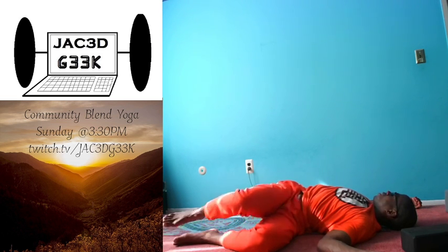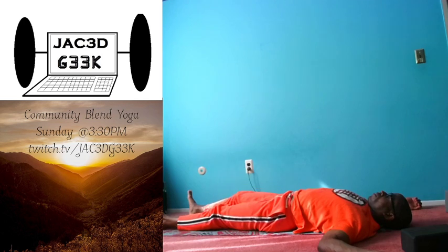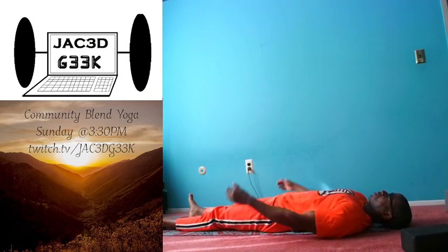Okay, whenever you're ready, bring yourself back to center. Windshield wipe your legs from right to left. And extend your left foot down to the left corner of your mat and your right foot to meet it. And do the same thing for your hands. Bring your hands down to the side.